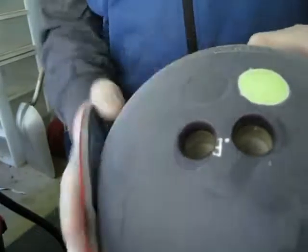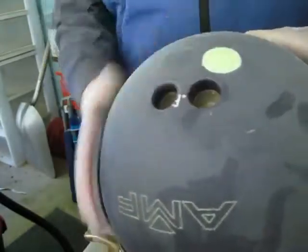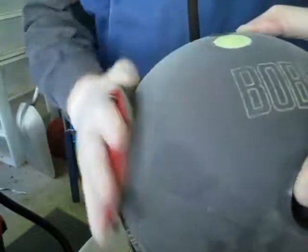I'm just going to go to 500 because, again, I want the ball to react more than it did the last time I used it. I couldn't hardly get any hook or movement out of the ball at all the last time. And I'm hoping that with this new finish on the ball, it'll move. I'll get the hook that I want and still be able to pick up spares, because the lanes are pretty oily, and I think the 500 finish will be alright.